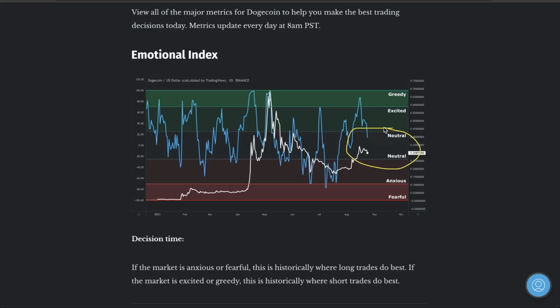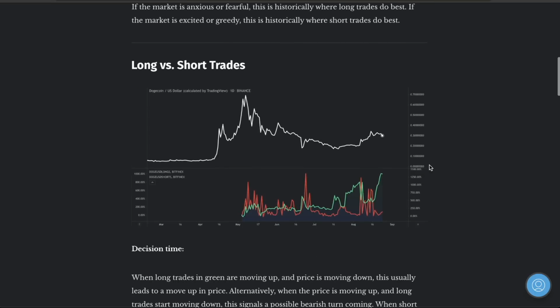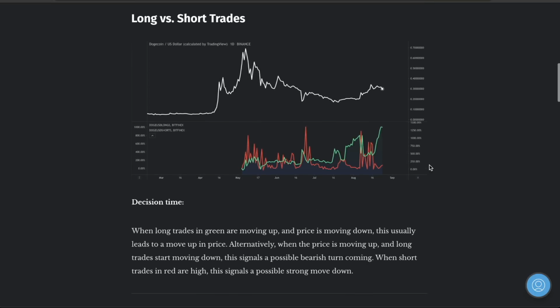Last time, this morning, we need to watch this because I think we could actually start pushing down closer into the anxious period for retail traders. All right, why do I get so excited about this? Because historically, when traders are anxious and fearful, this is when the price starts moving back up because whales and institutions love buying the fear of everybody in the market and they drive the price back up, okay? I'm watching that very closely. I do think these are some very good times to be buying Dogecoin right now, wink, wink, okay? I'll show that to you guys.